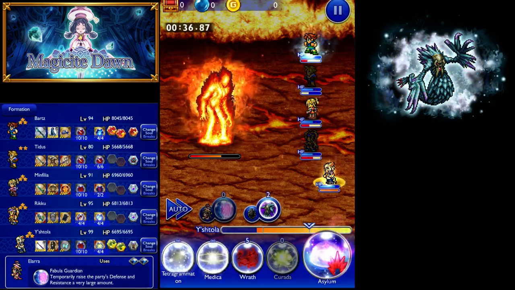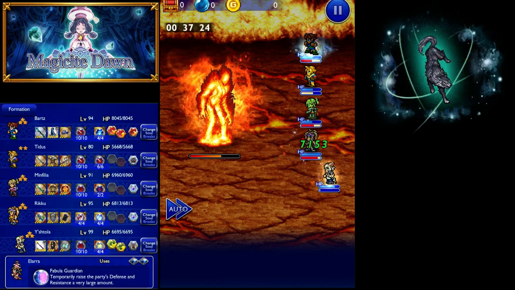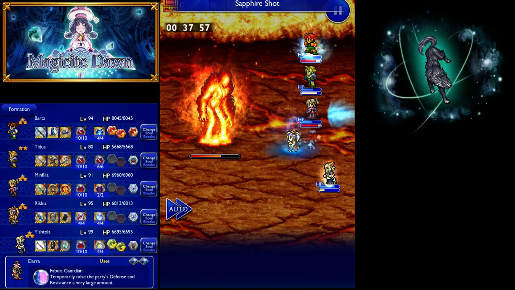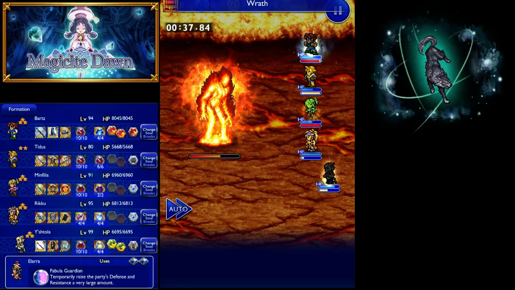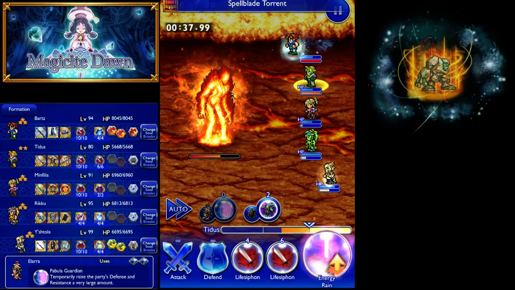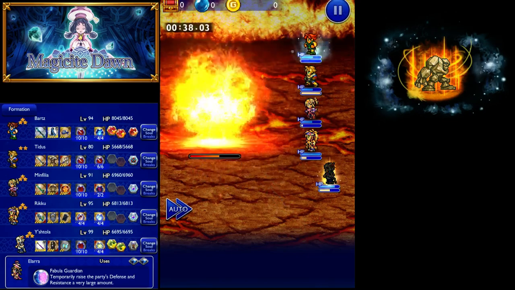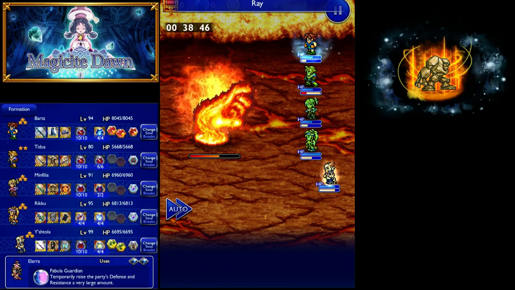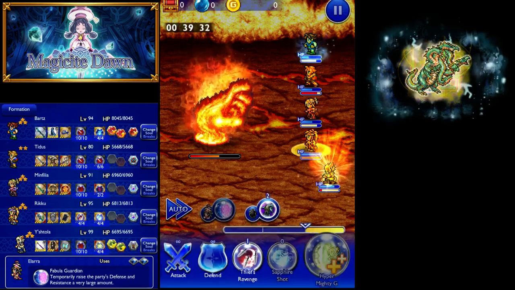Yeah, also the fact that they haven't really fixed how Magicite equipping works in your favorites list. Basically, if you have any old favorites, they don't save the Magicite that you happen to equip on them. You kind of have to make whole new teams. It's strange.